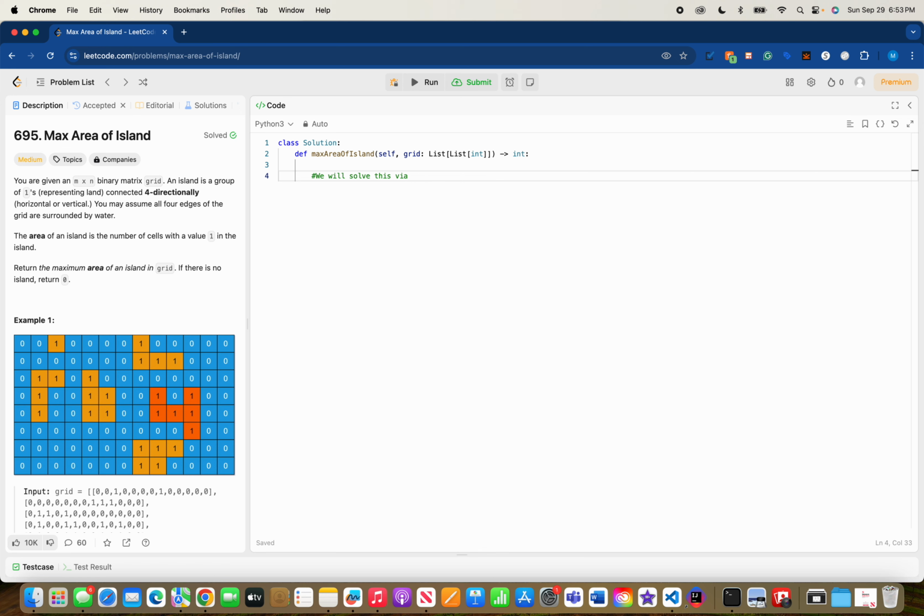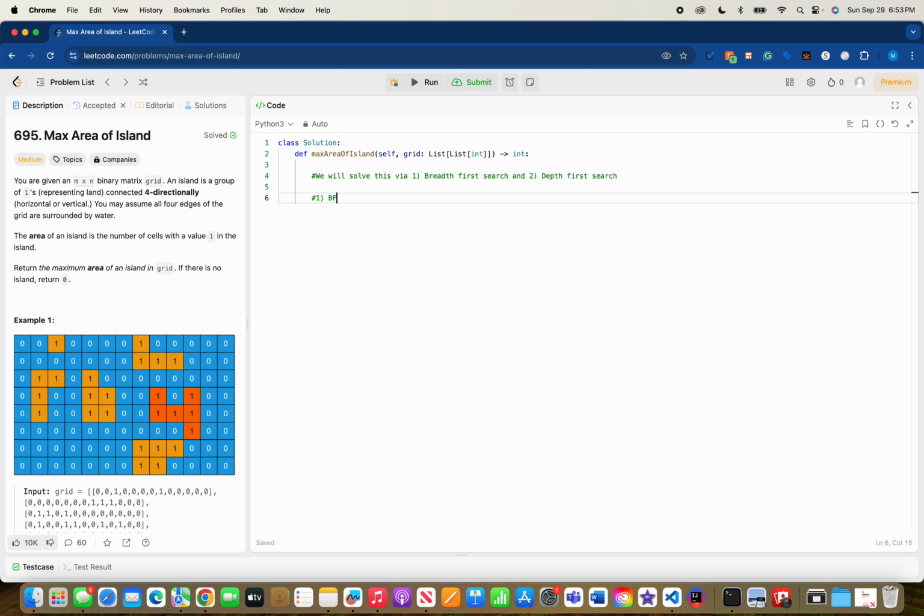I'll start with BFS first, and let's save the best for last. Depth first search is the best because it's shorter to do. Number 2, depth first search.